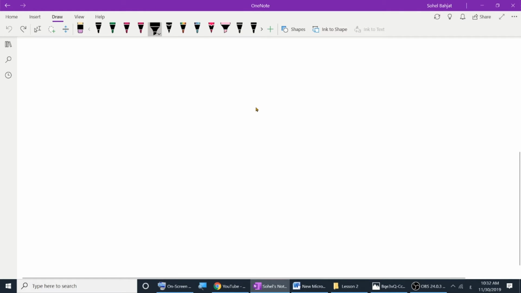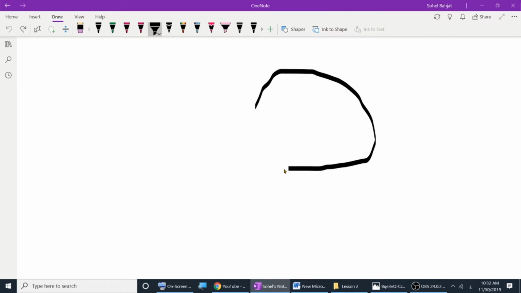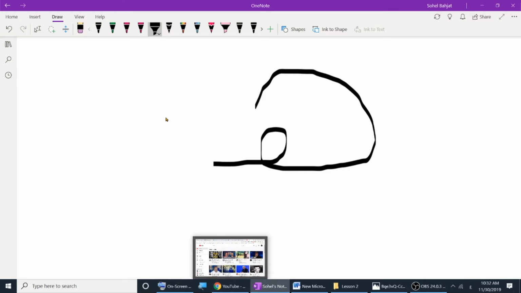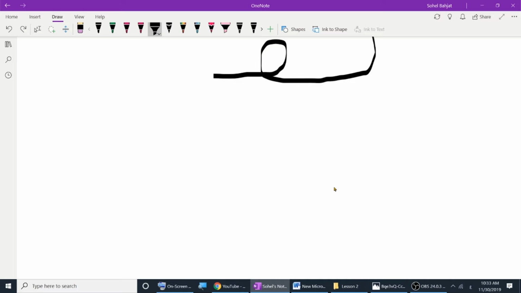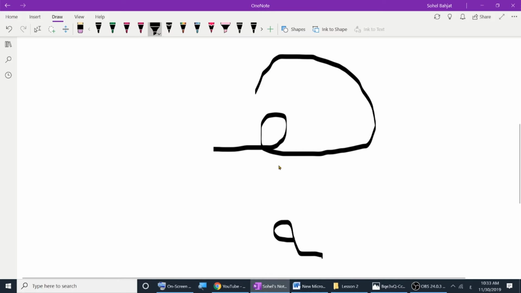You start from here, make a smaller circle. That's it, that's ha. Also, you can write it like this at the end of the word. This is the beginning, this is the end.